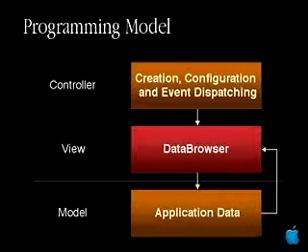So once again, to summarize, controller code creates the windows, creates the data browser, passes events into the various views, including the data browser. Data browser queries your application data as it needs it, and your application data sends messages back to the data browser for adding items or changing the state.